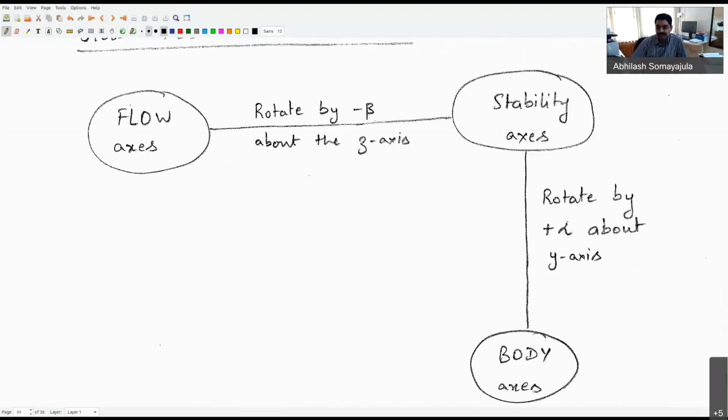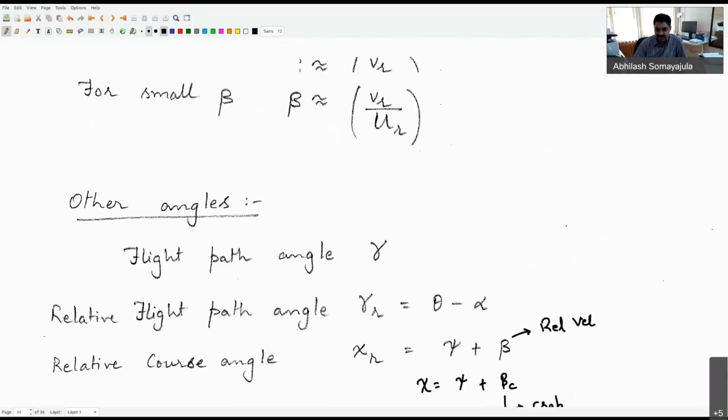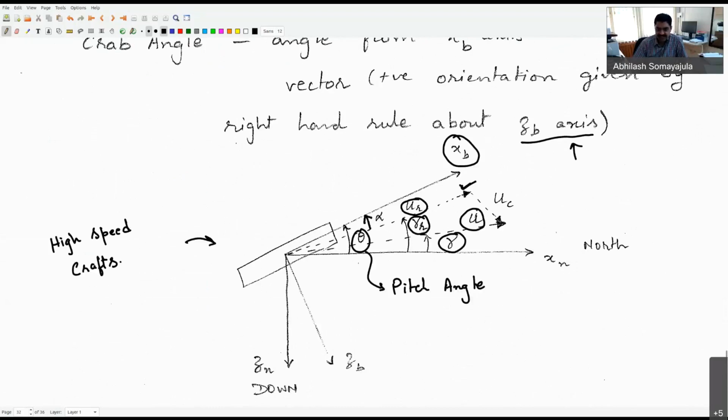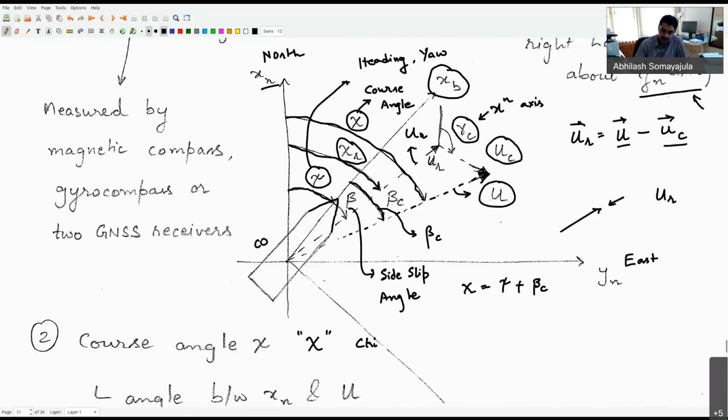So for now, let us say the angle of attack is 0, which means that everything is happening in the horizontal plane. So in that case, my flow axis has an x-axis pointed in the same direction as you are. Correct? It will be pointed in this direction. Is that making sense? The x-axis of the flow axis. Yes. So if I want to go from here to the XB, YB, ZB frame, I need to rotate by how much angle?